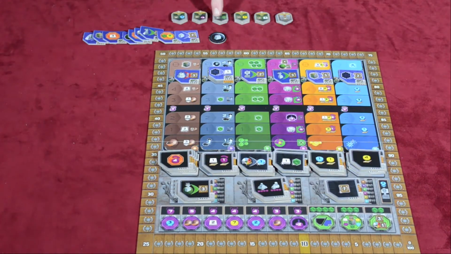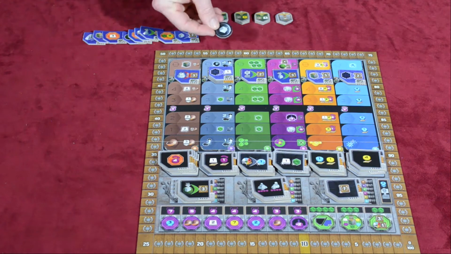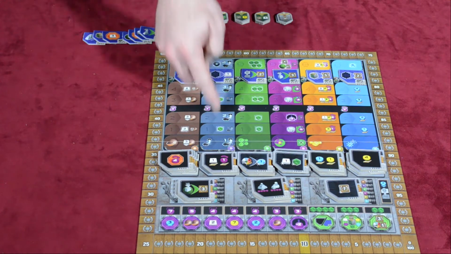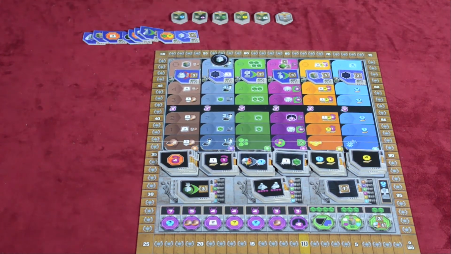You'll also have to locate this token. It's called the Lost Planet token. It goes at the very top of this research track, which is your navigation research track.